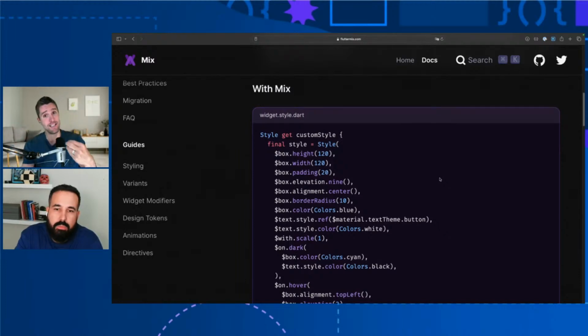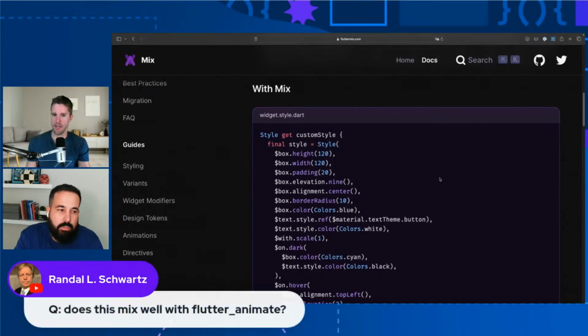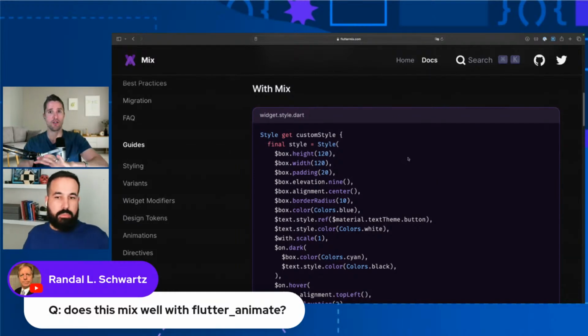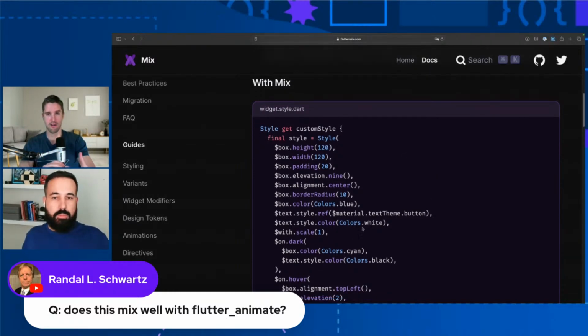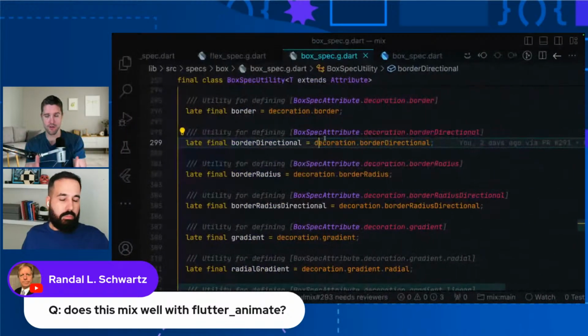And what it does internally in that extension method is basically just wrap whatever widget you were using with all the new dressing that is required to drive that animation. So I think the reason this question is interesting is that the Flutter Animate package is actually injecting another widget layer in your widget tree.